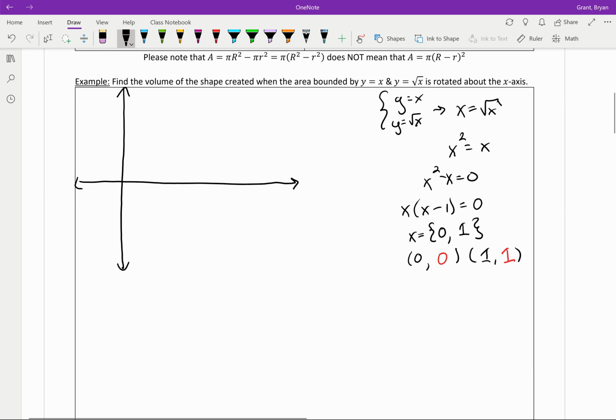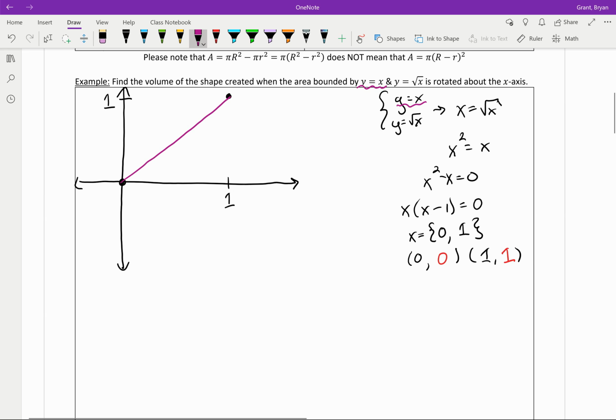So we have the point, and I'm going to scale this probably pretty poorly. Let's call this one over here. Here is (1, 1). Here is (0, 0). We know that our graph of y equals x is just a line. We'll do this one in kind of purplish. That's going to look, hopefully, better than that. Second try, third try. That's decent. Okay, there is my line y equals x.